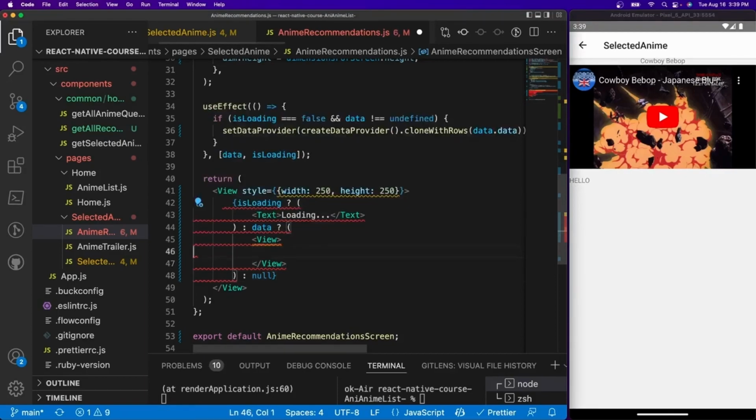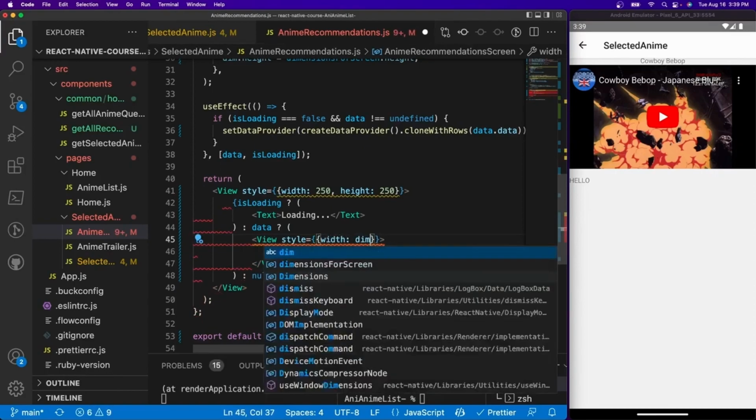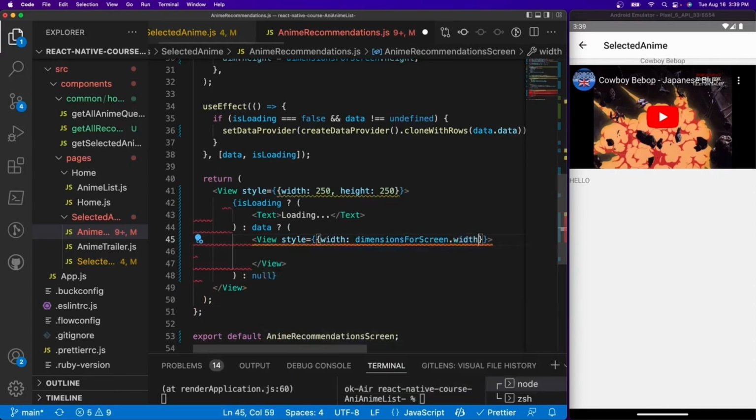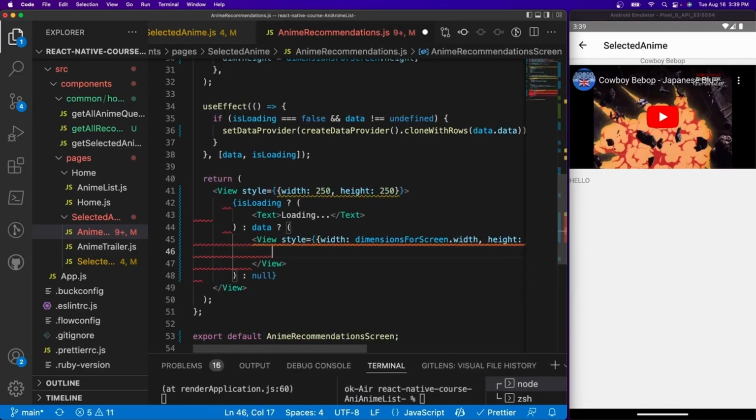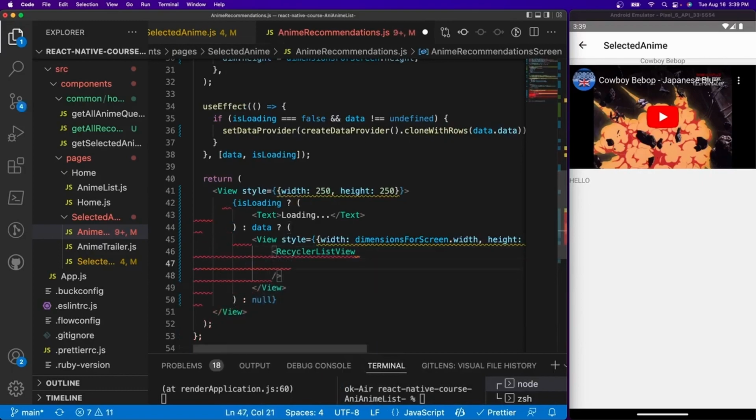So after that, inside of this view, we're going to provide it some styles. So the style is equal to width, dimensions for screen.width, and we'll give it some height of 250. And then we're going to give it a RecyclerListView tag with a self-closing brace. And here we have to give it 3 mandatory props.